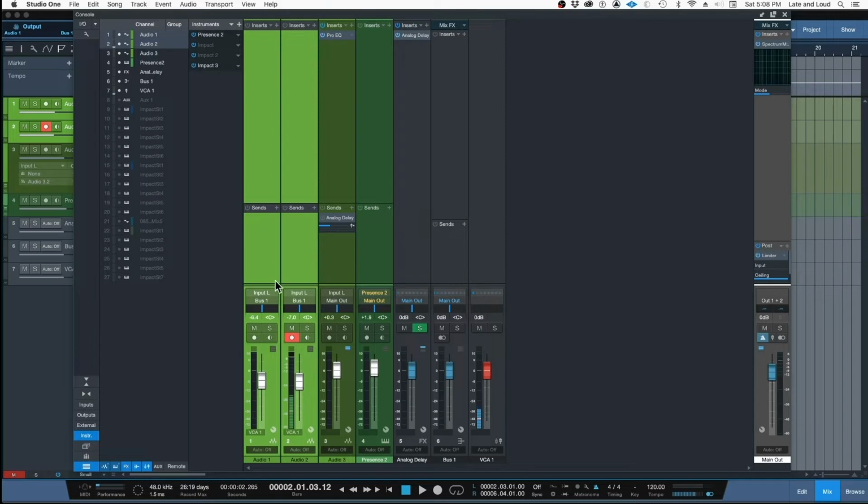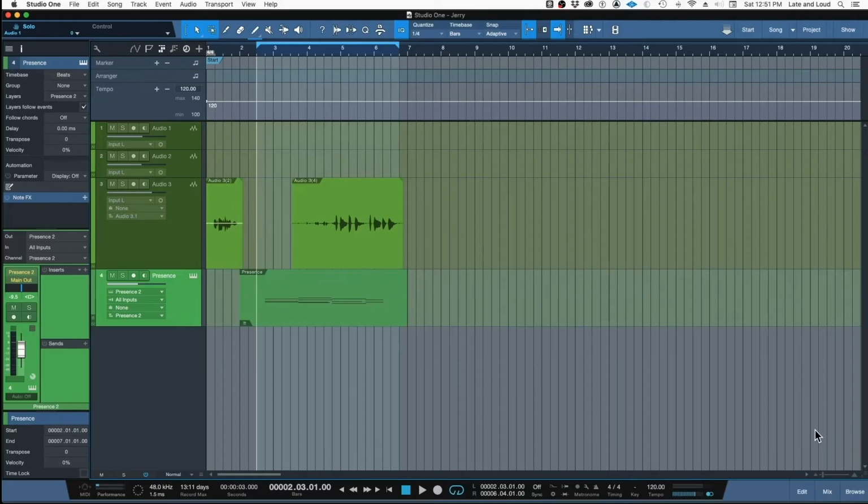So the sound comes into a channel from someplace, then you process that sound with inserts, and then volume, and then pan, and then you go out of that channel to someplace. Each channel has its own input and output.